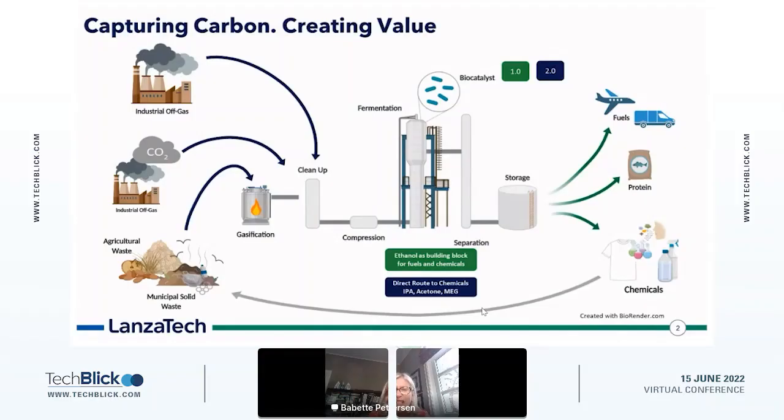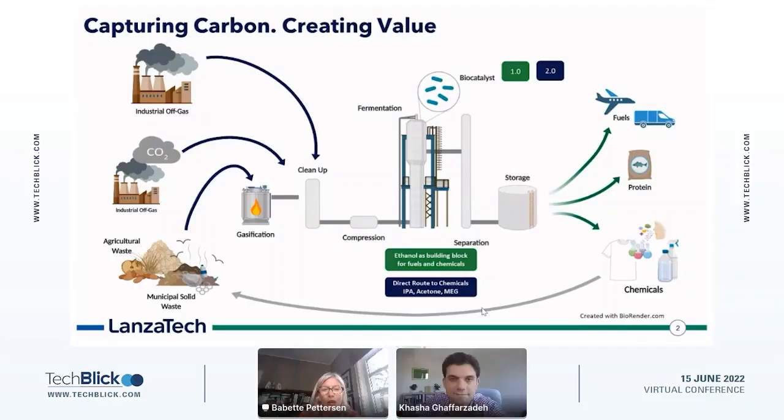The engine is a biocatalyst and naturally occurring bacteria. On the left-hand side of this slide, you see all the areas where we capture carbon — basically from waste, from pollution, from industrial emissions. The top left is steel and industrial emissions; we use a mix of carbon monoxide, carbon dioxide, and hydrogen. We get the carbon from the carbon monoxide and the energy from the hydrogen. We've worked to increase the different waste streams we can use as feedstock, including municipal solid waste, plastics waste, agricultural waste, and wood waste. We're also working on direct capture of CO2 — for example, a project in the UK with Carbon Engineering using CO2 from direct air capture as a feedstock for our process.